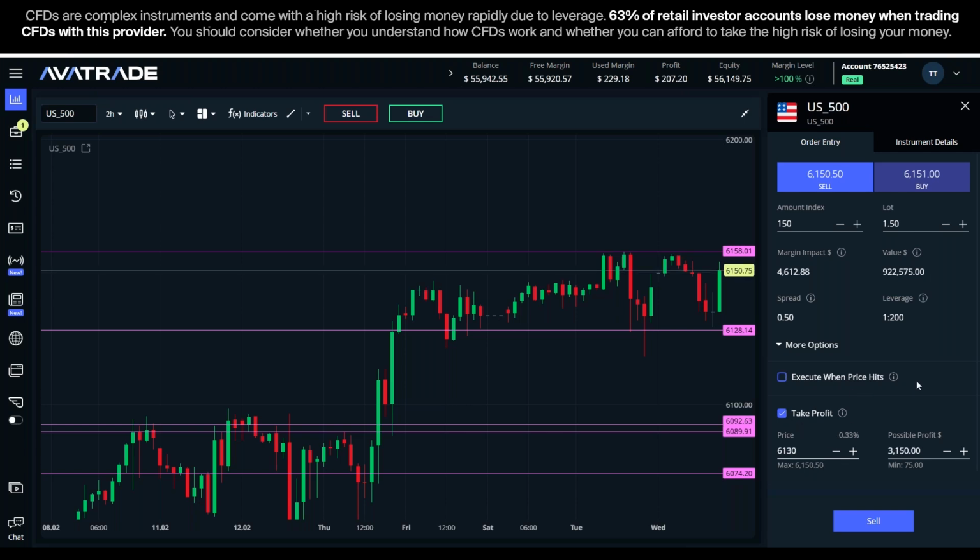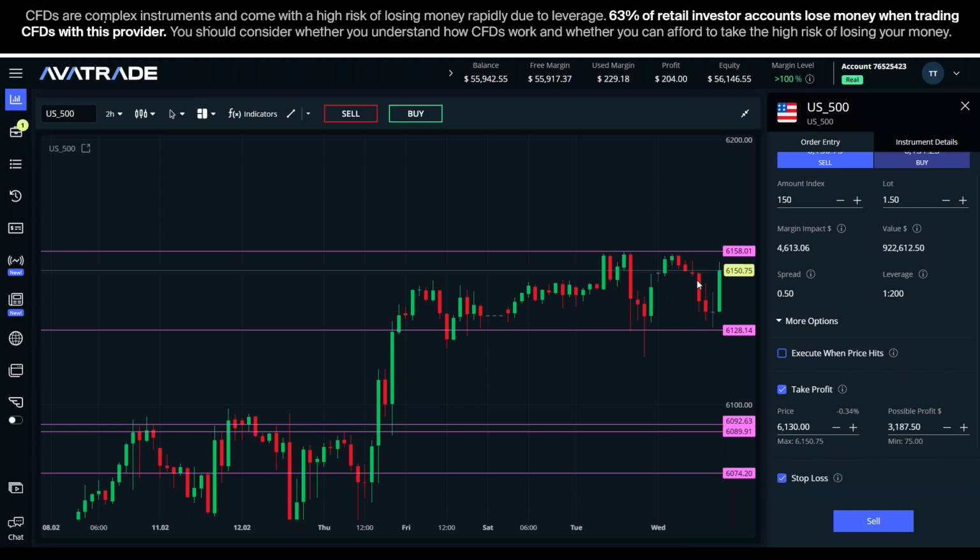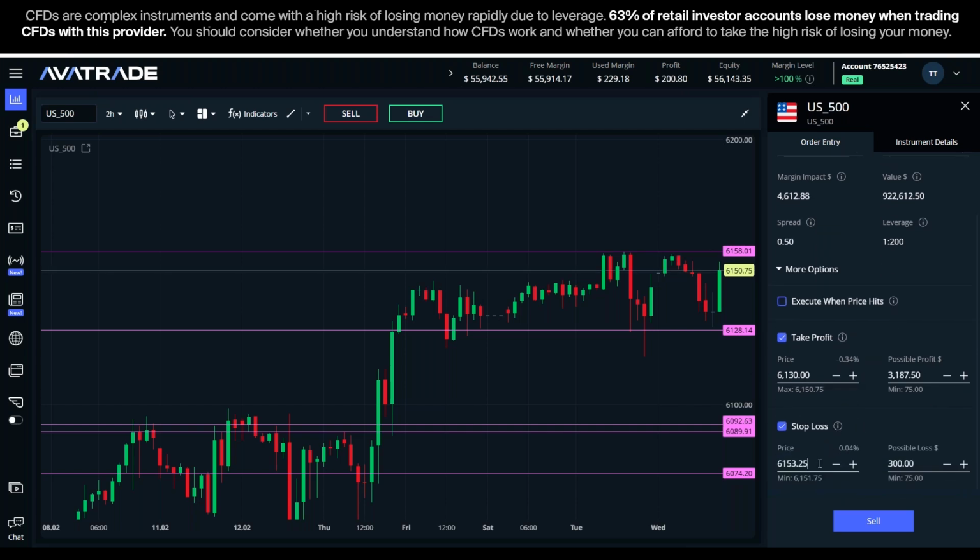Okay, stop loss above the resistance. So 61.58 is this resistance line. So 61.60, something like that, would get me above that resistance level. Okay, so risking about not a third of the potential profit, but less than half. So almost a 3-to-1 ratio, not quite. Better than 2-to-1 ratio, possible profit to possible loss.